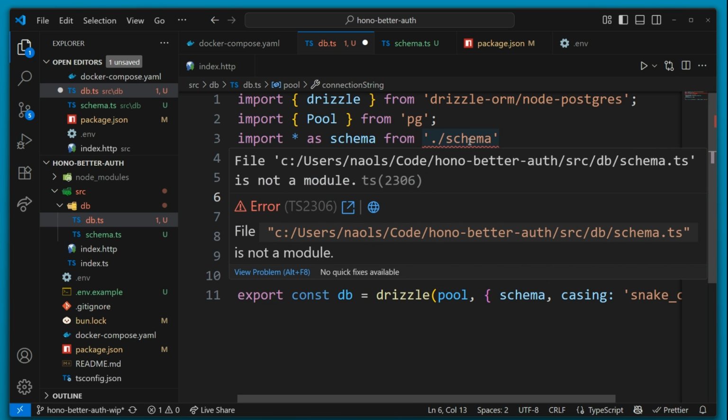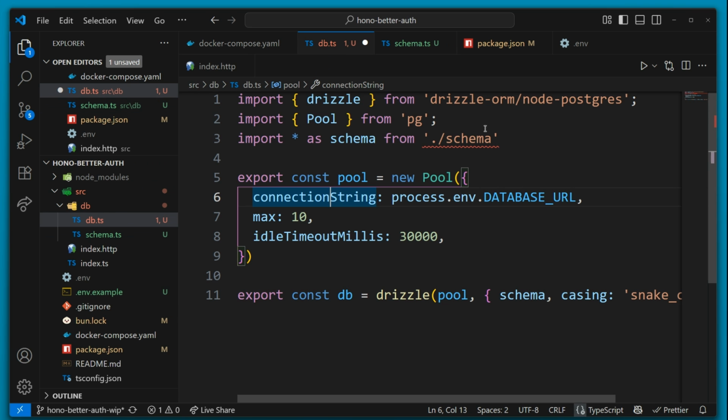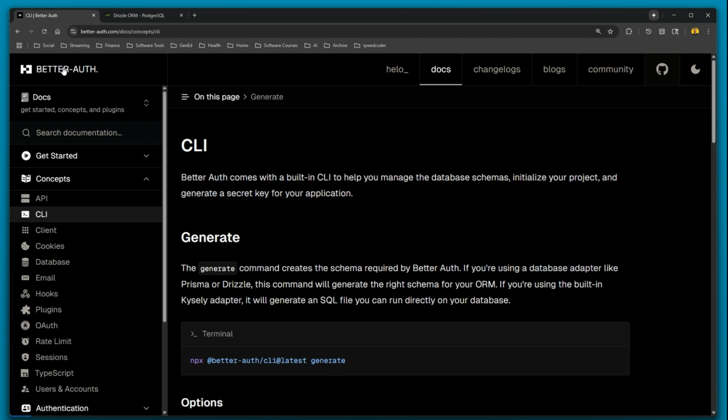So that's really convenient. We're getting an error here because I have not actually set up the schema.ts file. The reason why I haven't put anything in schema.ts is because Better Auth has a CLI, you can see here, to generate the schema required for Better Auth. So that's going to be the next step in the next chapter: we're going to install Better Auth and generate the schema. At the moment, we'll finish setting up Drizzle, and then we'll have that schema.